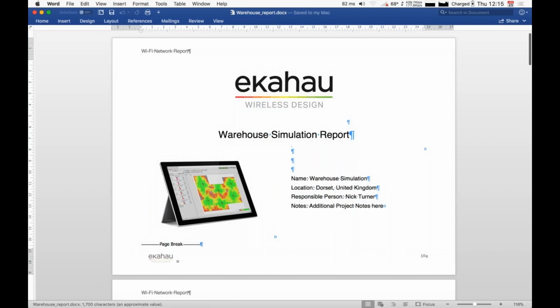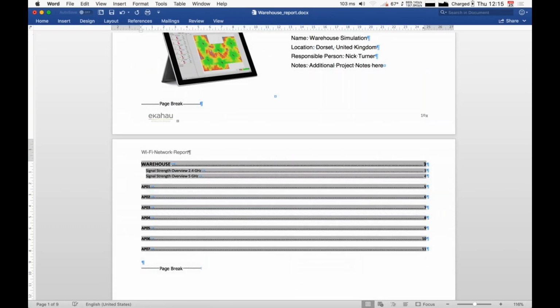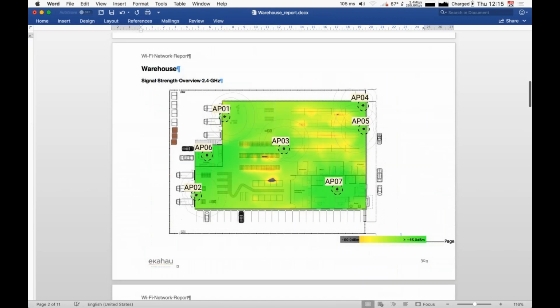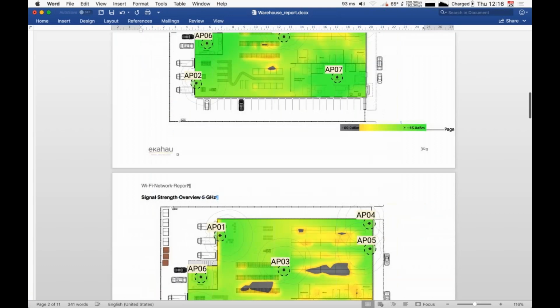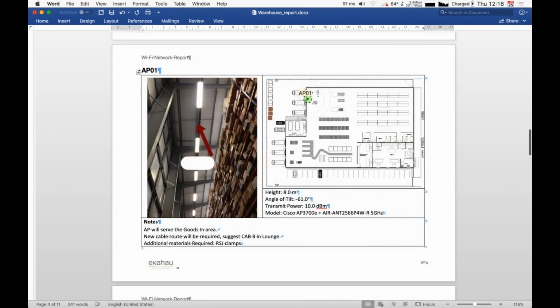And so this time, with the report template, again, we need to update the table of contents. But now we can see that the AP icons have been blown up. Now, in this particular case, they look a little bit ugly. They're very large, but the point was just to show you that we can make these AP icons larger or smaller if we wish to. And so you can see here, this is possibly a more appropriate size for my AP spot.